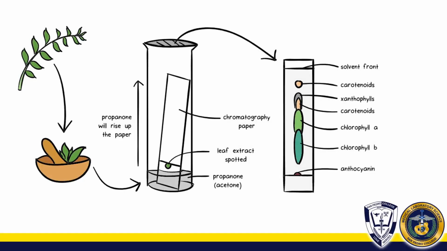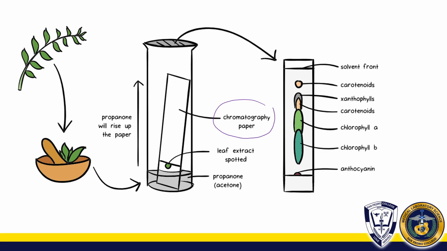Now, the best example for your partition chromatography is actually your paper chromatography. So you can see here. It is called paper chromatography because what we are using here as a support to facilitate the separation is a paper. And I guess every one of us has done this experiment.